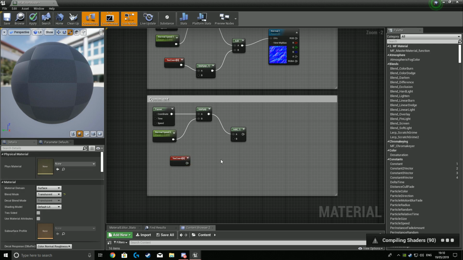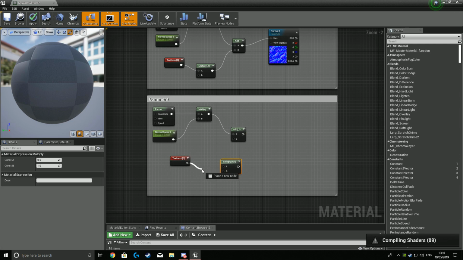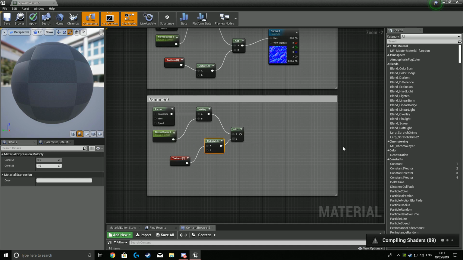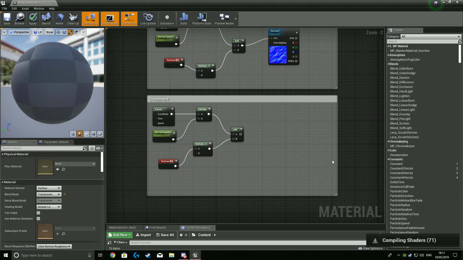Then we're going to do a multiply, connect our texture coordinate to A, and our normal speed to B. That's not right, no, it'll be our multiply to the add, from where the texture coordinate is connected to.